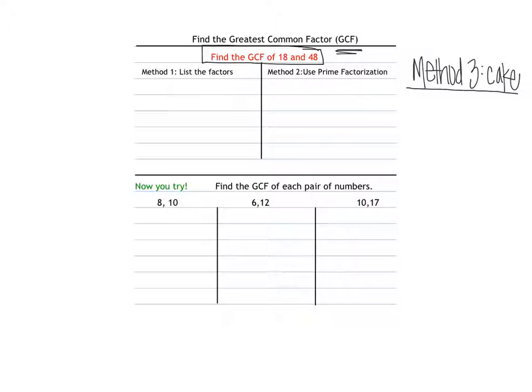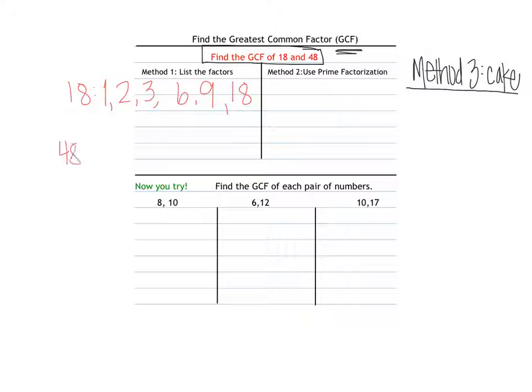One of the methods you can use to find the greatest common factor of 18 and 48 is just to list out all the factors and then find the greatest one. So if we have 18, I know that 1 and the number itself are always going to be factors. So I always start with 1 and 18. And I usually leave a pretty big gap so that I can get all the other factors in there. Then I know that 2 and 9 are factors, and 3 and 6 are factors. 4 and 5 are right in the middle here, and they're not factors of 18. So then I know that I'm done.